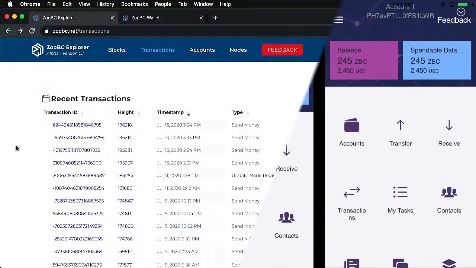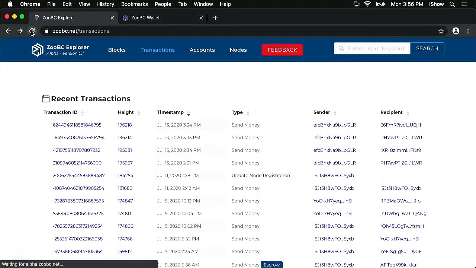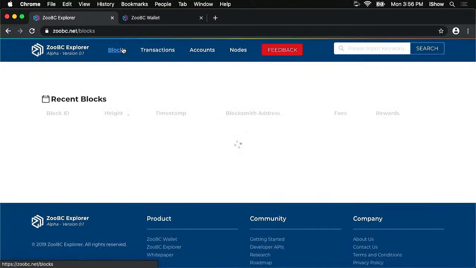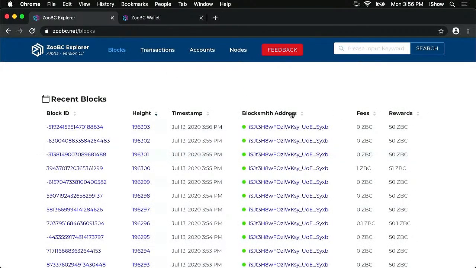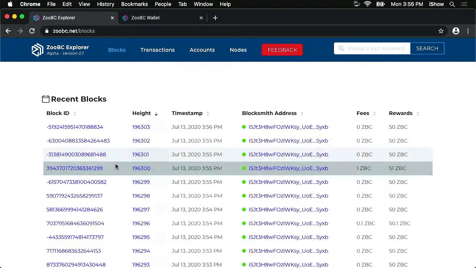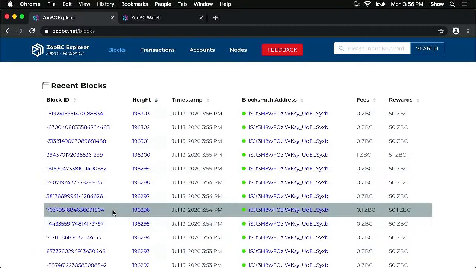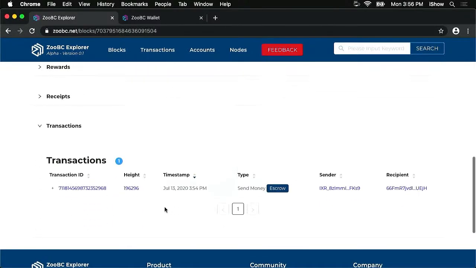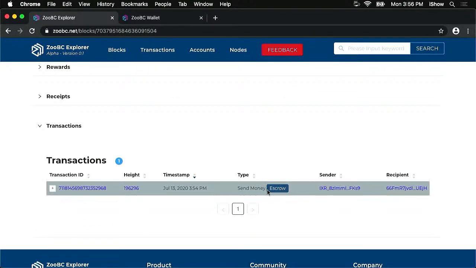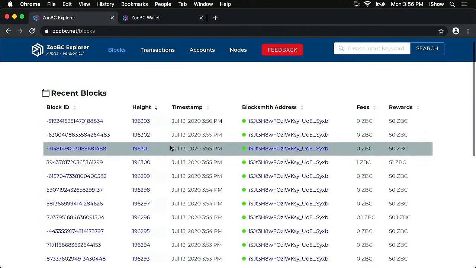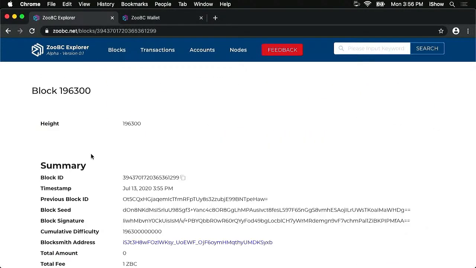Okay, at this point, let's go to our computer and see the block explorer. Let's see what's been happening over here. So we still have. Okay, how recent are these blocks? This is 3:56 p.m. So we had one block that happened here. Let's see, we had one that happened back here where we had a send money. There was escrow. So this is where we sent the transaction, right? And we had one block up here where we see a 1 fee.